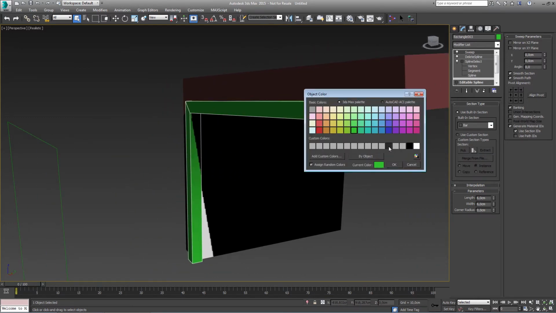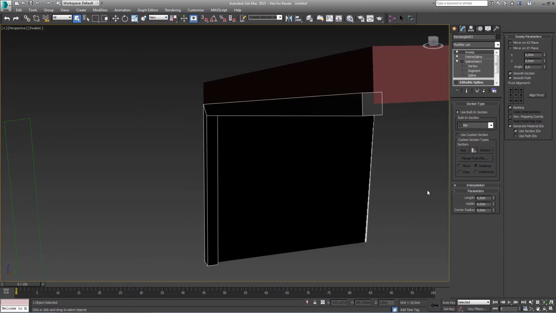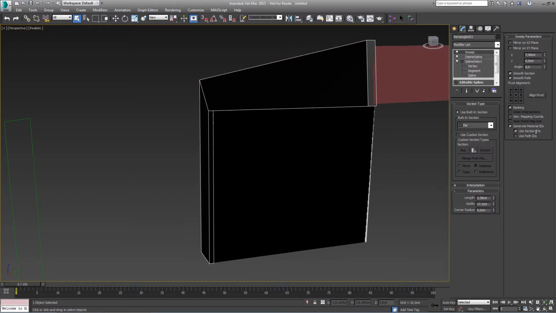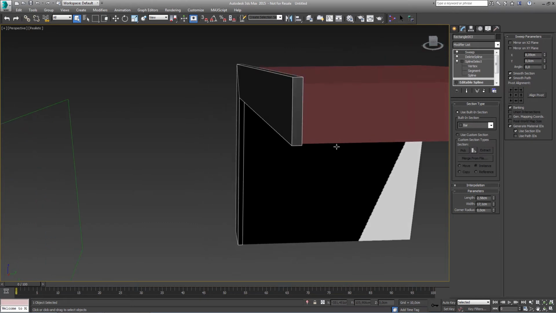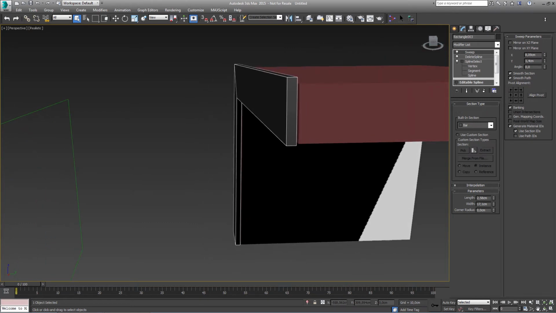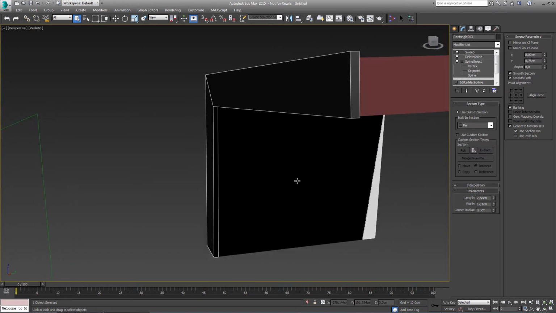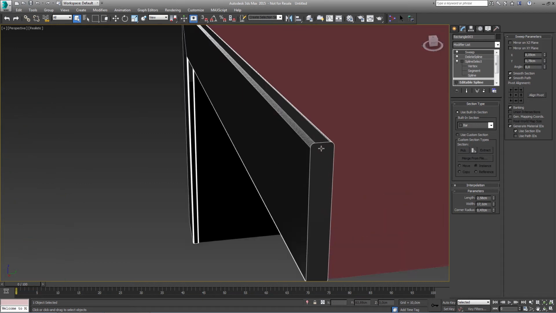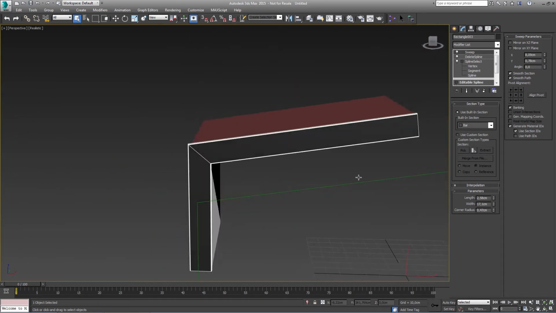Let me change this color to something grayish. And right now I just want to change my parameters a little bit, and we can change the axis as well. So we are affecting this object a little bit differently. So something like this. Now there you have an option as well to corner your radius, which is quite nice in a lot of cases.